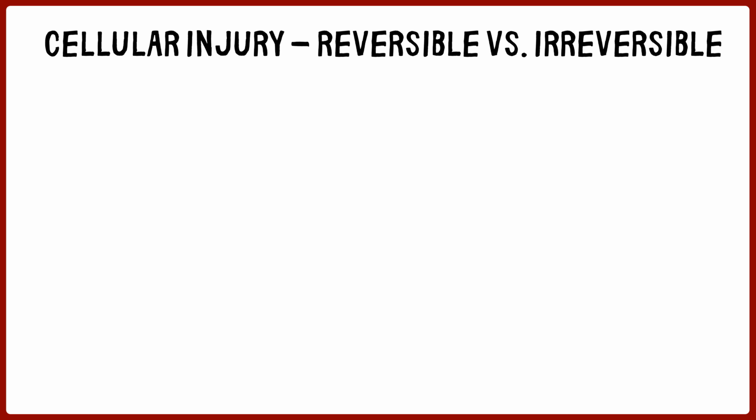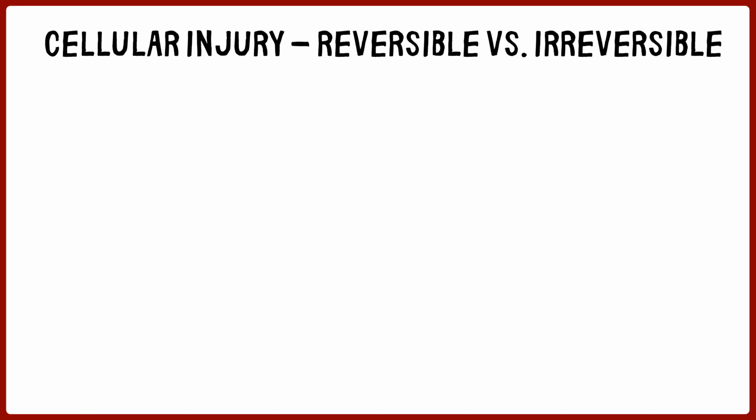All right, so cellular injury. We have reversible versus irreversible. We're going to have a separate video that goes into further detail. Here, we're just going to cover the very basics. In the context of the adaptations that we mentioned before, they try to help the cell survive and function, but let's say the stress becomes too much. The cell gives up and the adaptation fails. That's going to lead to what? Cellular injury.